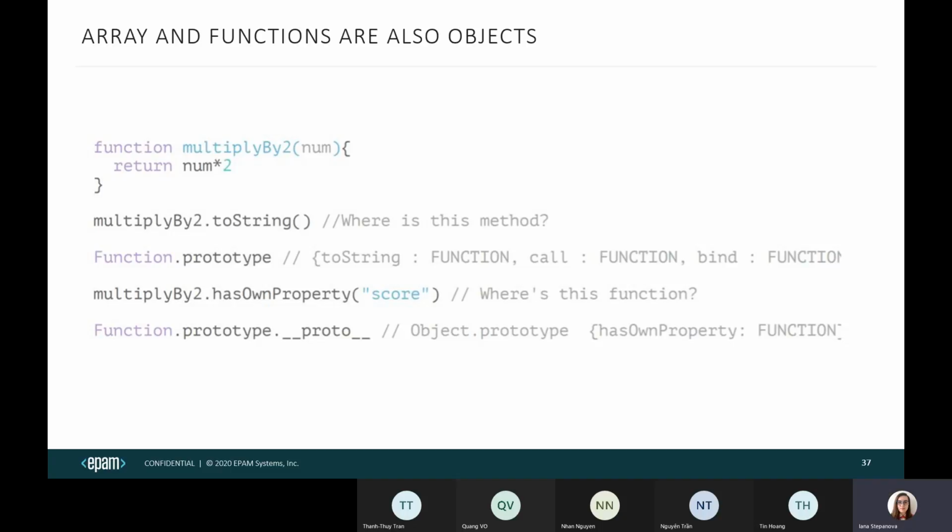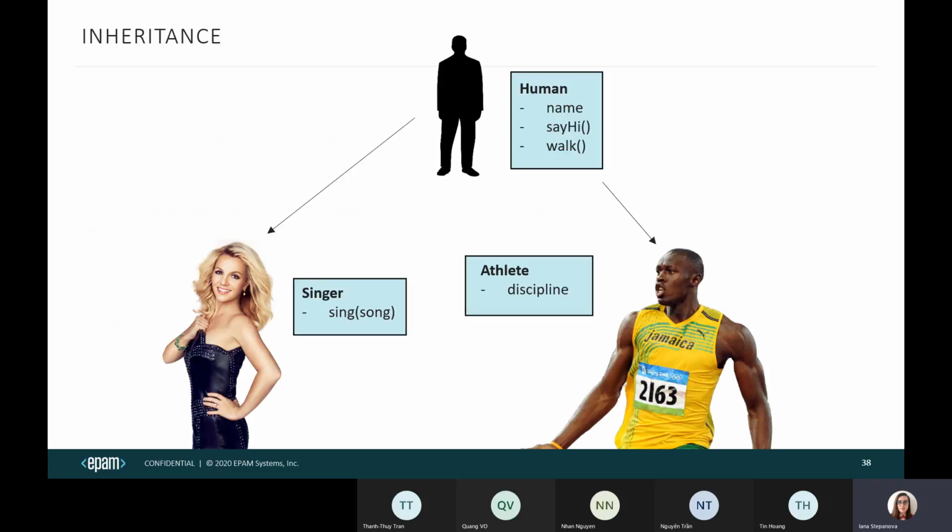We can stringify an object, we can stringify a function, but this toString method is not described on these objects, but it is described in their prototype. And that's how we are accessing it in JavaScript, and that's how everything works in this programming language.